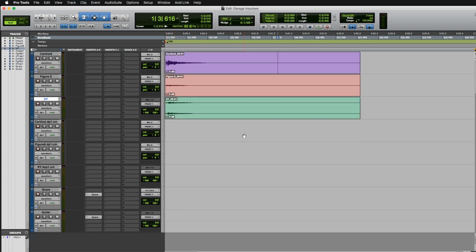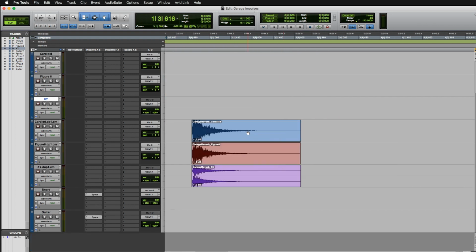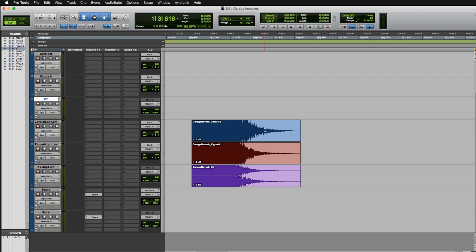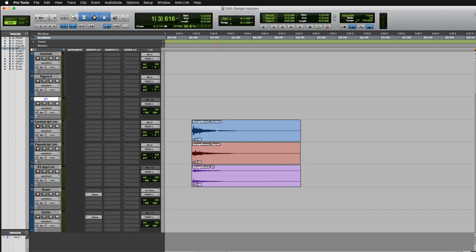So what I did is I have these versions where I just faded that out and cleaned it up with some noise reduction tools. I also normalized them, so they're all about the same volume. So when you compare them and listen to them, you're not going to hear one way louder than the other. They're all going to be about the same.